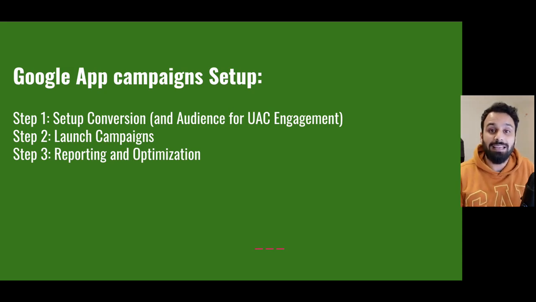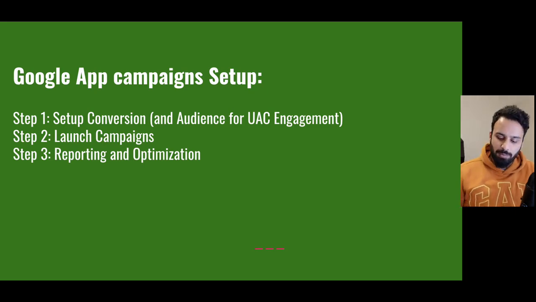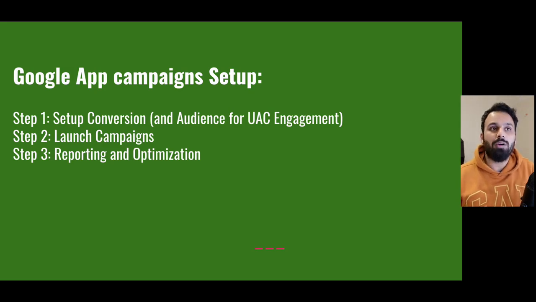Let's say we have to create a UAC engagement campaign for them, right? Now obviously Uber Eats, try to imagine what kind of audiences they would like to target in their engagement campaigns. One, probably people who have not ordered in the last 30 days or 60 days or 90 days, right? Or people who have been frequently ordering, to create a campaign and target them with a coupon or an offer specific to them, right? So that audience you will first have to create before you target them in the engagement campaigns.